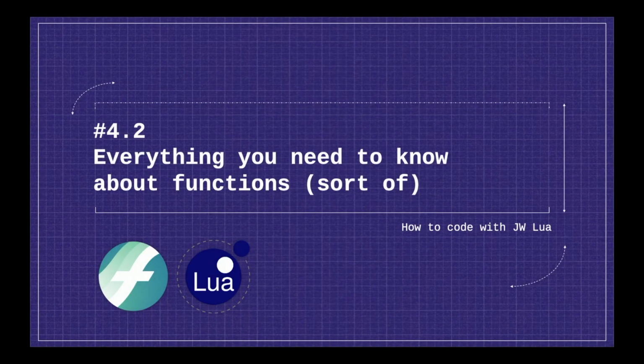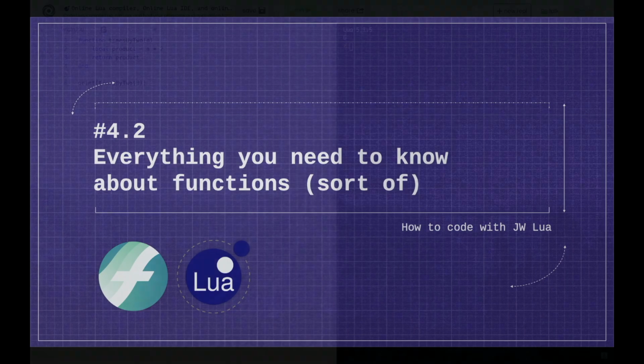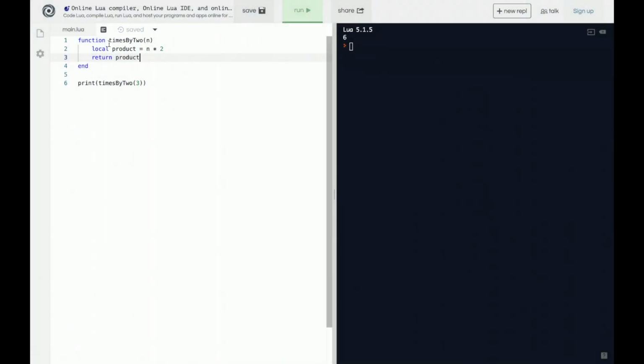So, everything you need to know about functions, sort of. Now this is going to give you basically everything you need to know at this point. It's not going to give you everything you'll ever need to know about functions in every language. There's just way too much to talk about. So we already talked about how you can have a function, and a function has certain parameters, that's the input, and it can return an output. And then of course you can call the function by its name over here by giving it inputs.